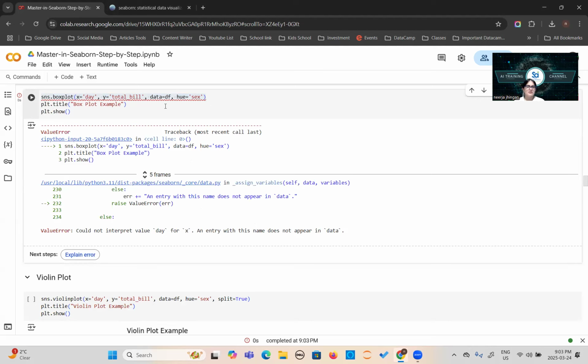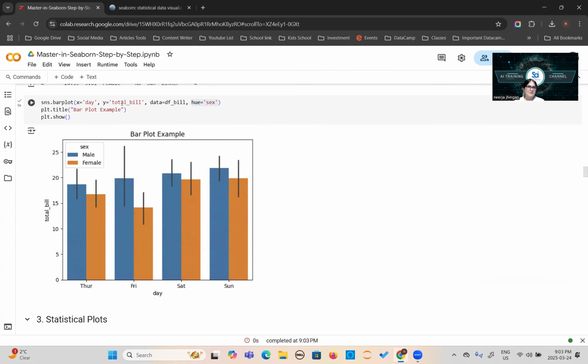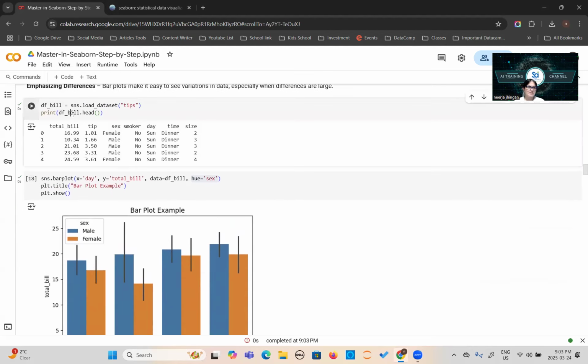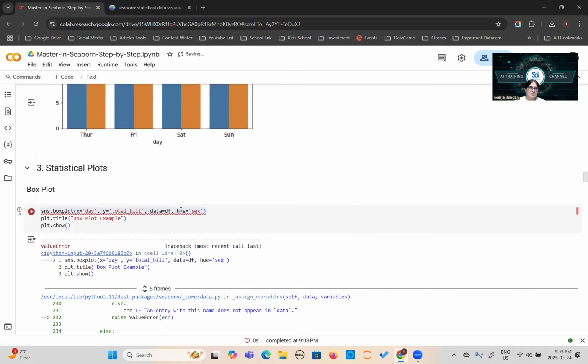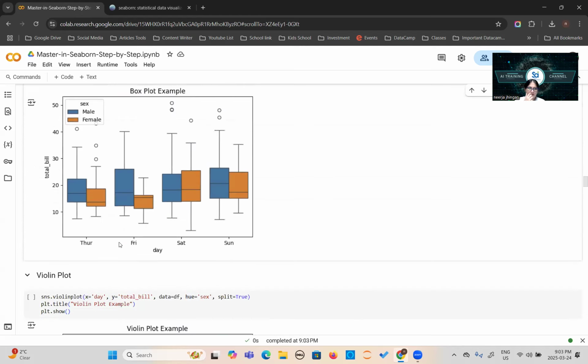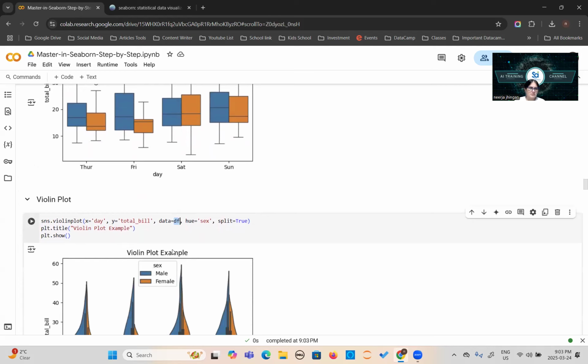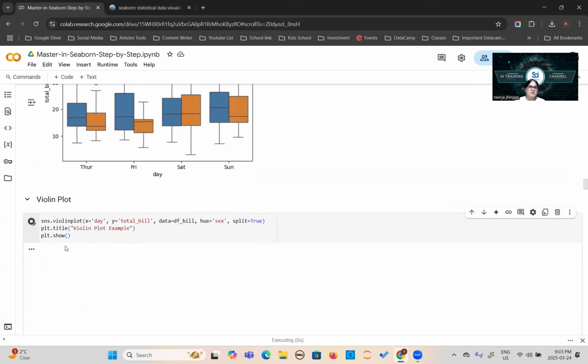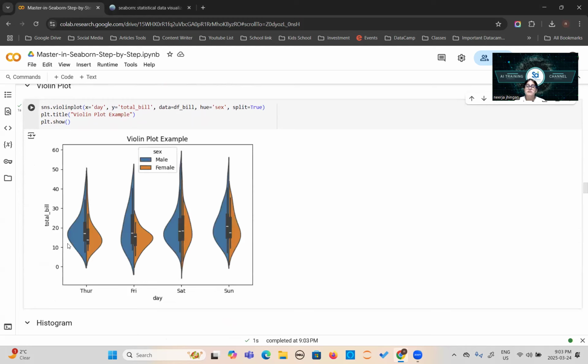So here we need to change the data frame name. What data frame name have we set? This one. Okay, so I will change this. Here we go. Good to go. Now we will change here too. This is called a violin plot. This is the combination of your box plot plus KDE, kernel density estimation, like the distribution of the data. You use this graph when you are interested in checking the outliers plus the distribution of the data. At that time, this is very useful.